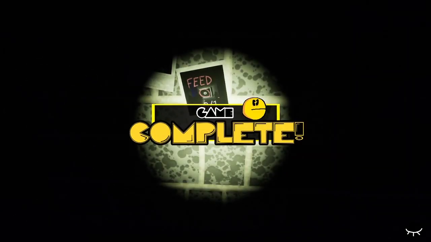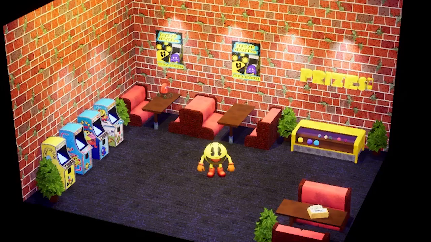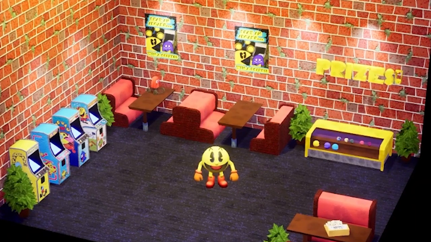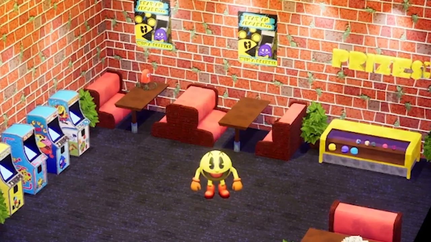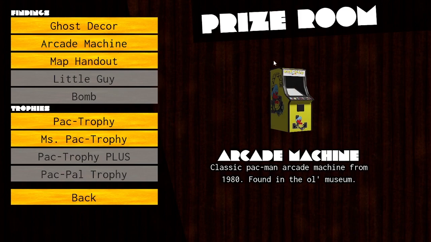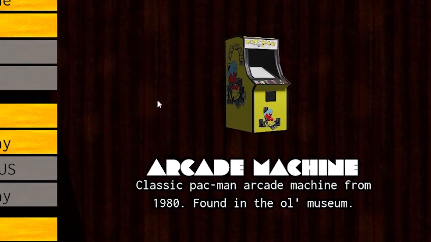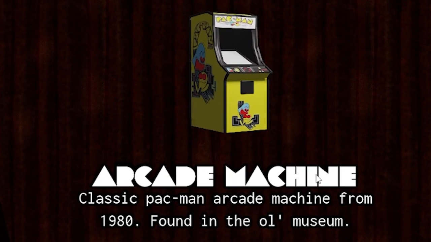Game complete. We basically have won it two times now, because we really beat it the first time, but we put it in the corners. But there we go, bro. Let's go. Let's check out our prize, bro. Oh, yeah. And we also got the arcade machine. Classic Pac-Man arcade machine from 1980. Found in the old museum.